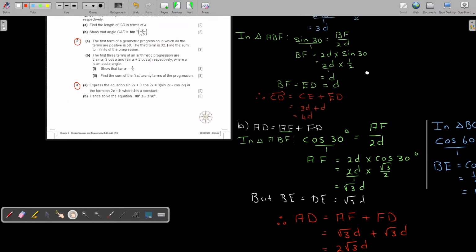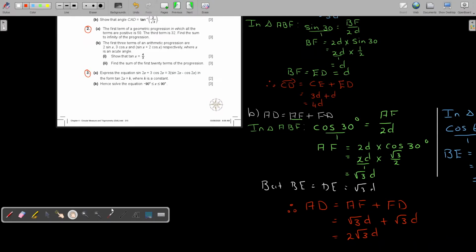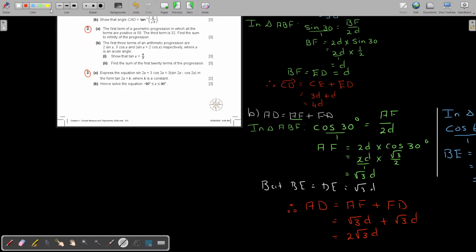Okay, now, and I'm going to do it here. It's just a lot of calculations, but it's not difficult calculations. Okay, let's just draw a line again there. And now I'm going to say, okay, can I just take out that triangle for you first, that you just see it? That red one. So that was C, that was A, that was D. That's 4D. And that we found now was 2 square root 3D. And I want that angle.